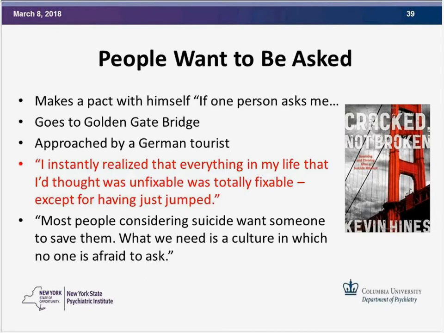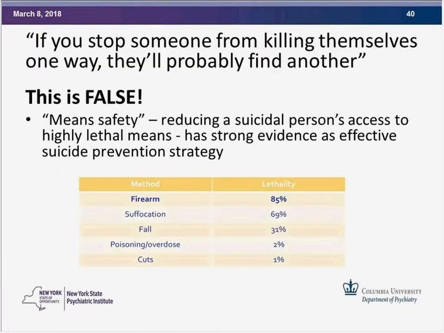And he says that he instantly realized everything in his life that he thought was unfixable was totally fixable, except for the fact that he had just jumped. And he goes on to say that most people considering suicide want somebody to save them. And what we need is a change in culture where we're not afraid to ask these kinds of questions. And then finally, if you stop someone from killing themselves one way, they'll just find another.